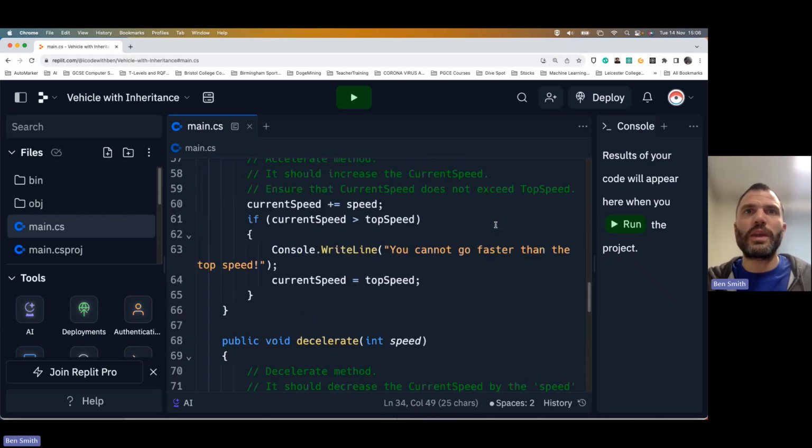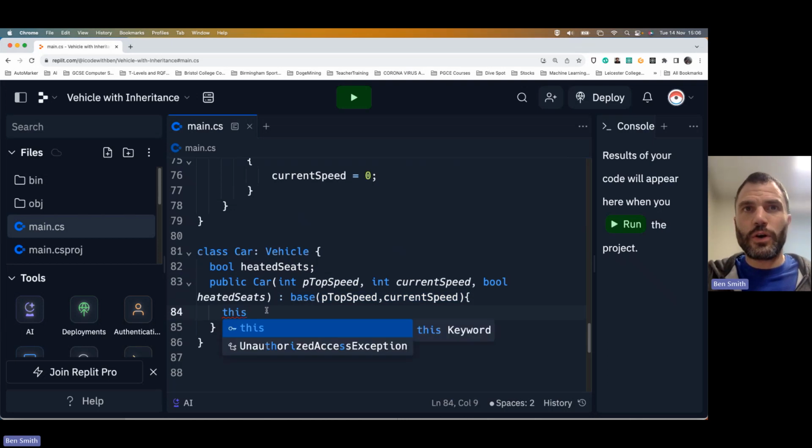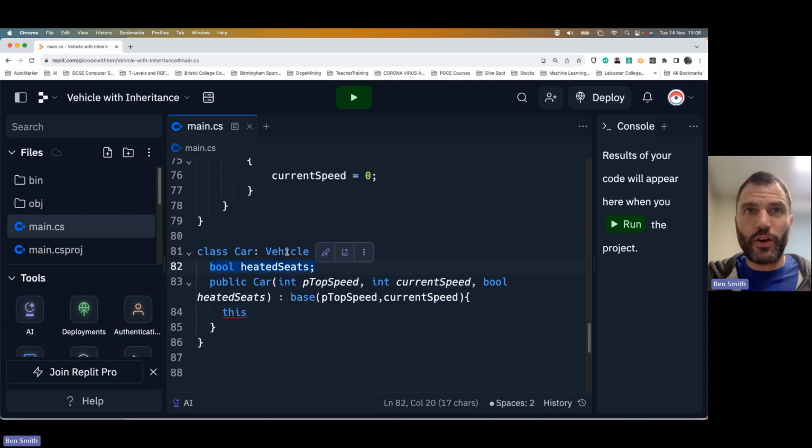So we don't need to repeat this code down here. We can just pass them back up, or in some languages, and especially in OCR language, it's called super. So super will pass back up the variables to be initialized. But we do need to initialize heated seats. So I'm going to use this keyword, which refers to this property of our car. this dot heatedSeats equals heatedSeats, like that.